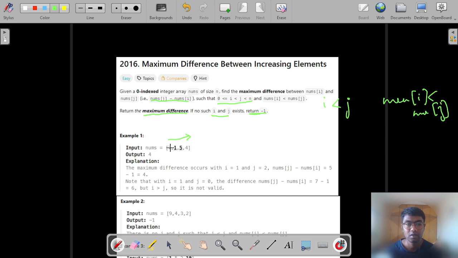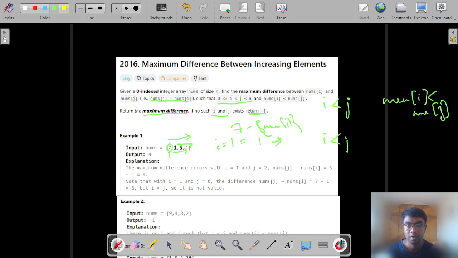Okay, so here if we consider i as this one, we do not see any elements of j greater than nums of i, as no elements are greater than 7, so we cannot subtract anything with j. So the zeroth element is out of consideration. If we go to i equals 1, then we can see 1, and we need to iterate this way, as our base condition is i should always be less than j.